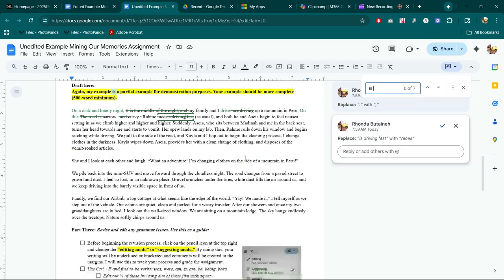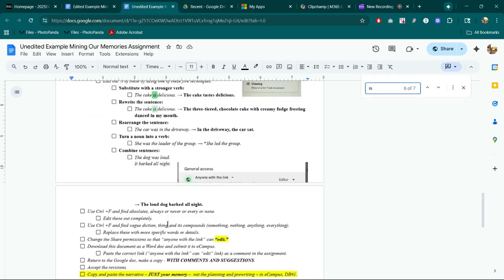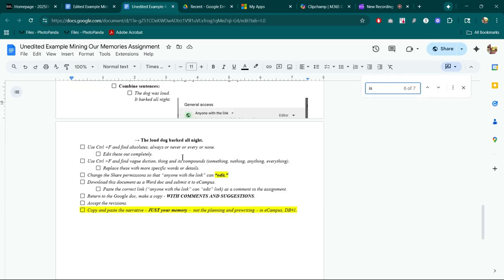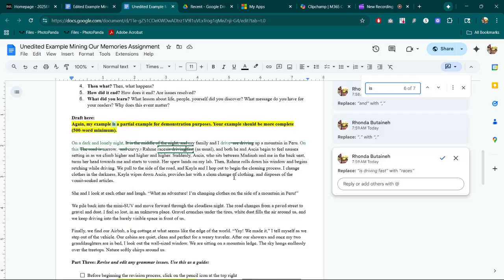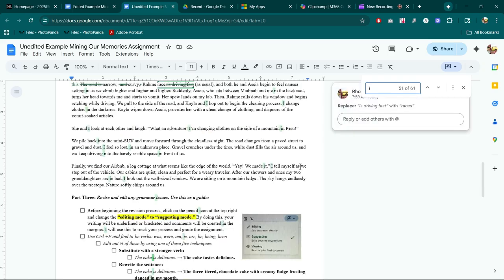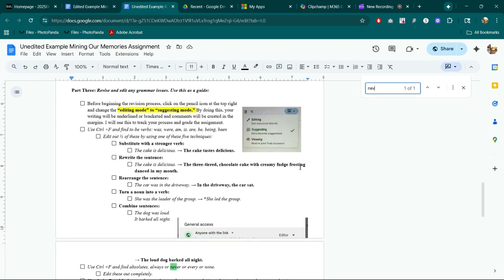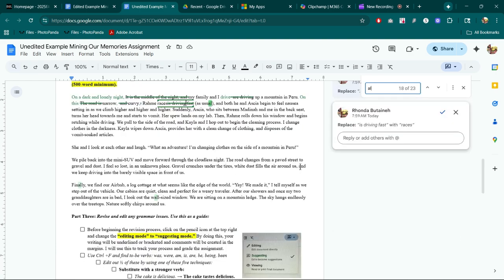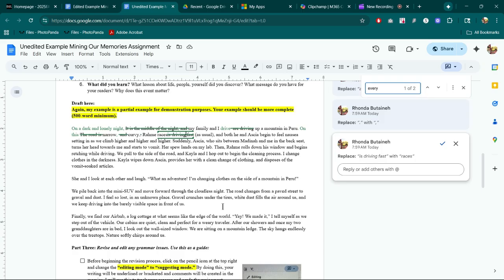I have another. Okay, good. So I did the first step. I got rid of my to be verbs, and I'm just going to go through this checklist. Look for absolutes: always, never, every, or none. Those absolutes are rarely true. There's very little in life that's always true, and so I may not have any of these because I know not to use them. See, I don't. I don't have them in my narrative.